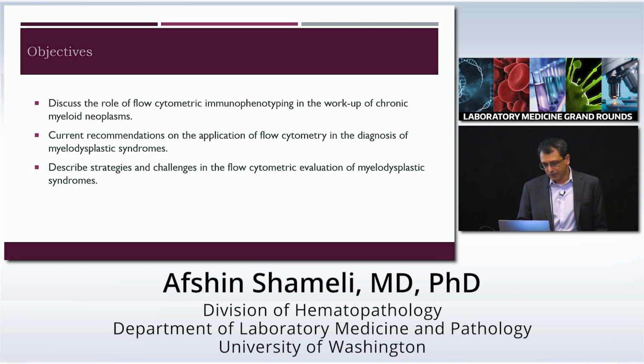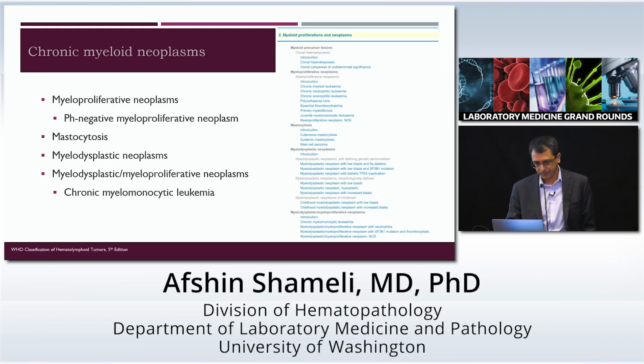So these are the objectives of my talk. I'm going to discuss the role of flow cytometric immunophenotyping in the workup of chronic myeloid neoplasms, talk about current recommendations on application of flow cytometry in diagnosis of myelodysplastic syndrome, and describe strategies and challenges in the flow cytometric evaluation of myelodysplastic syndrome.